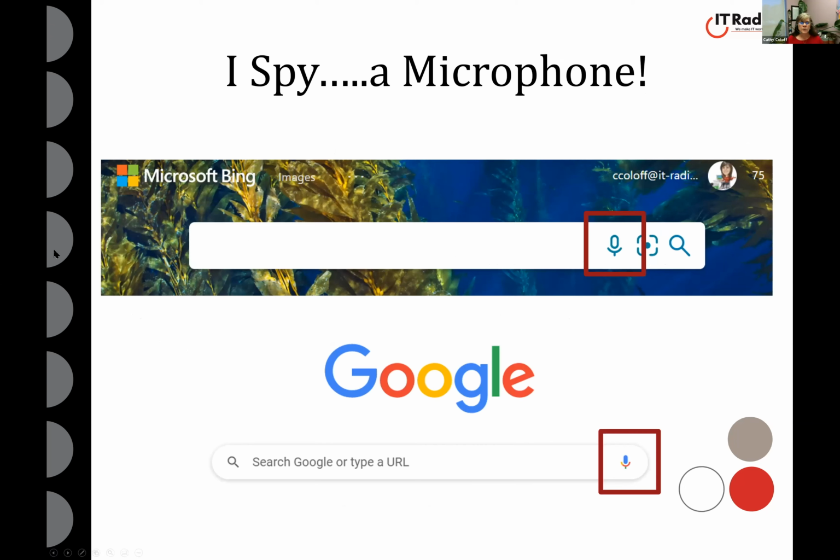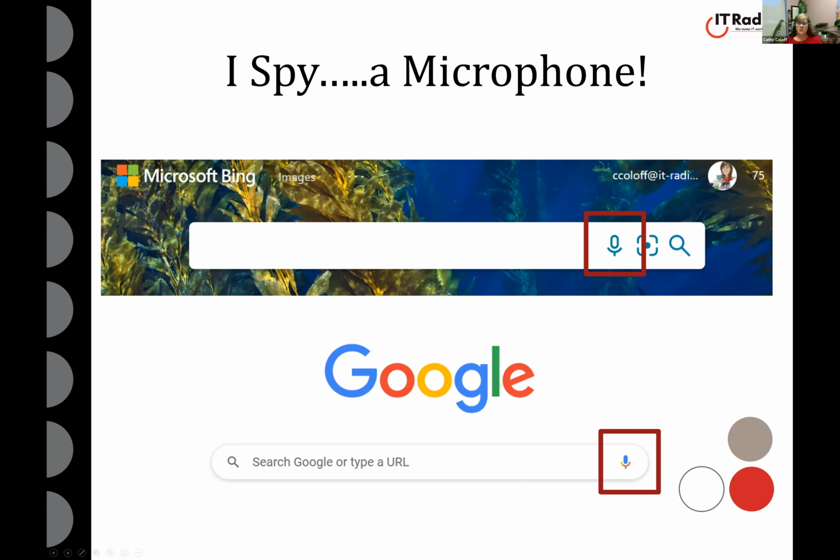The other thing that I wanted to point out is that if you look around as you're using your computer, once you've enabled using your microphone, you'll suddenly start to notice that, hey, if you're using Edge and Bing as your search engine, you can see that there's a little microphone icon here, which means if you click on that microphone and then speak, it'll type in what you're saying in the search bar, and that's what it'll go out and search. And Google Chrome has the same exact feature.